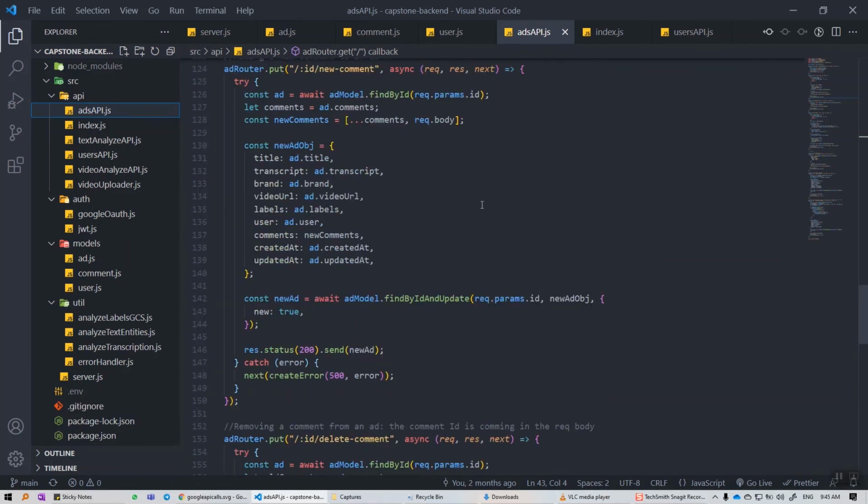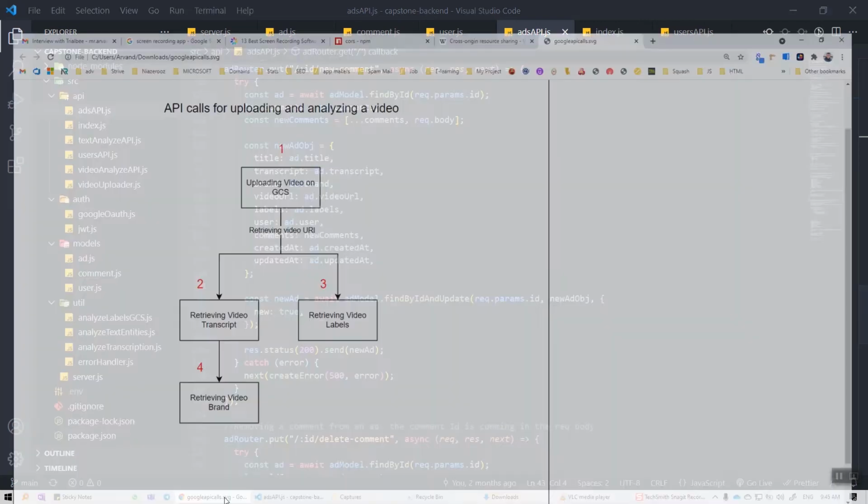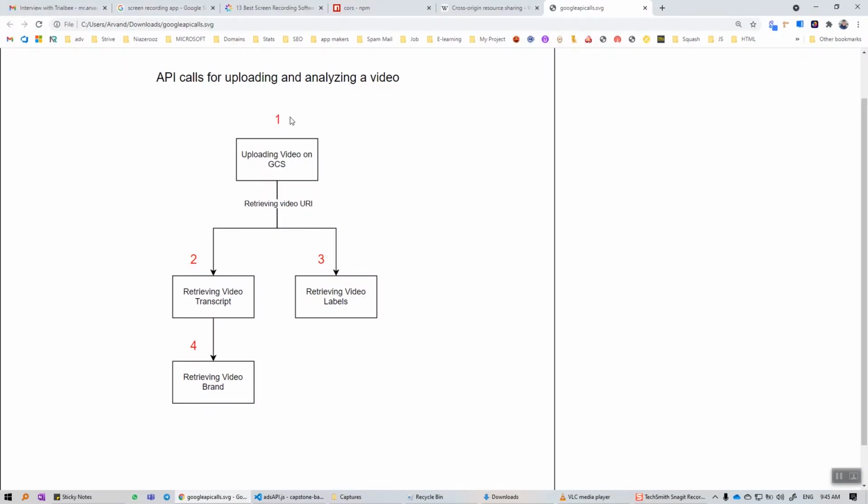In terms of working with Google Cloud, we need to make 4 different API calls to Google. These API calls are used for uploading and analyzing a video. First of all, we need to upload a video on Google Cloud Storage.